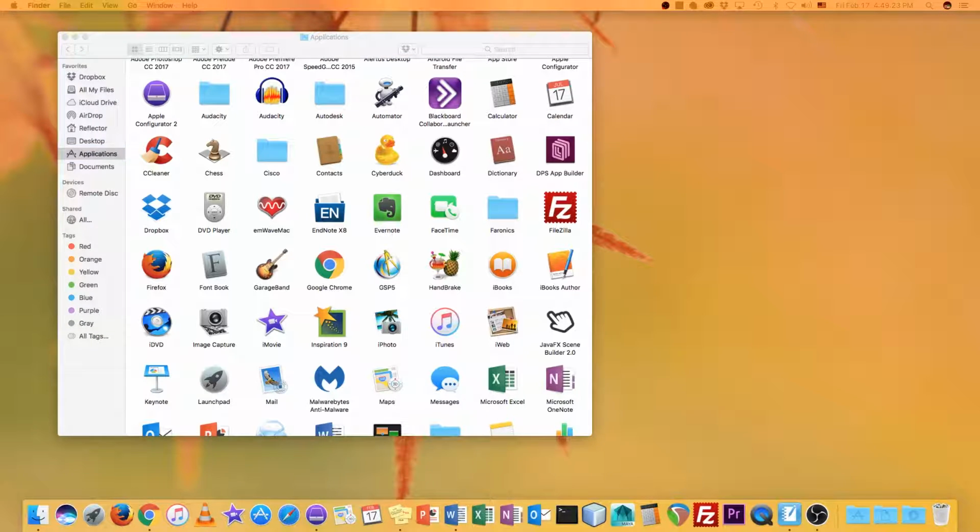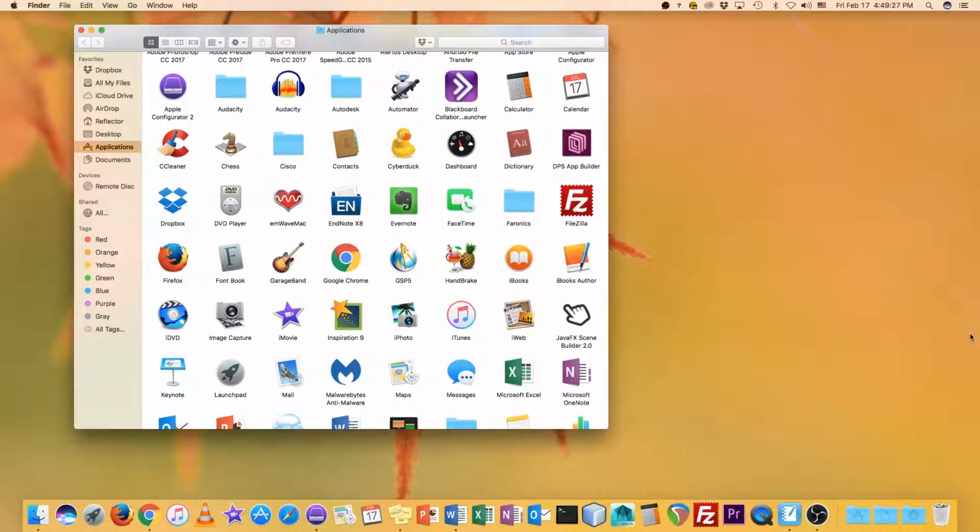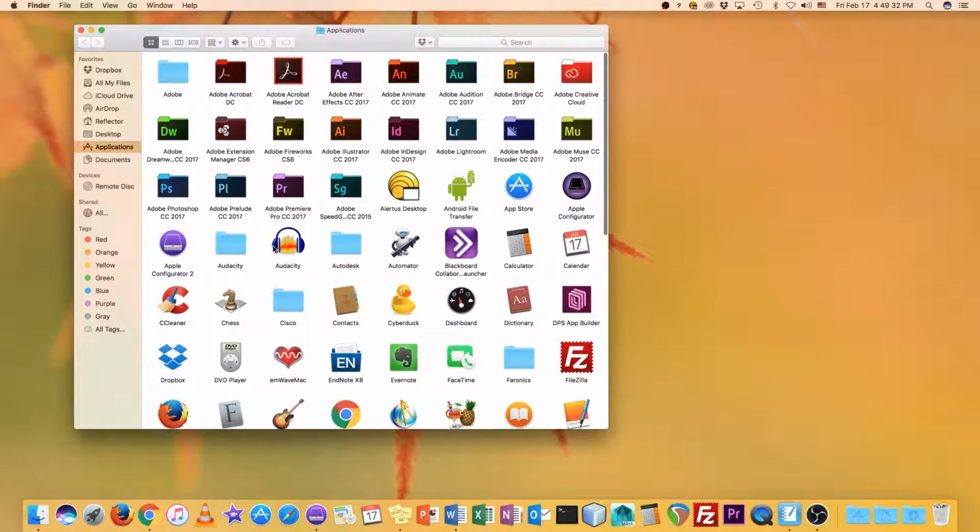Windows Media Player is on PC. By the way, we're gonna do a PC version of all these programs after this. But next up, we got all these Adobe Creative Cloud Suite is what it goes by now. It used to be the Creative... I don't even know. Either way, we got the latest stuff on here.